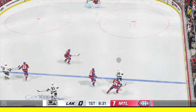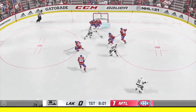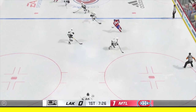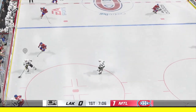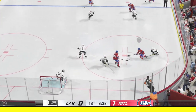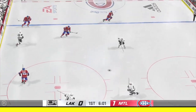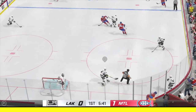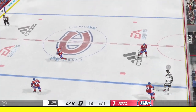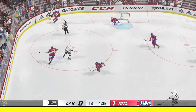L.A.'s got it against the boards. Nice poke check. Almost lost the puck but hangs on as play continues. That one's broken up. Good defensive stop with the poke check. Taken by Hutton. Here's a short pass to Lewis. The Kings will play it in their own end. Montreal's gained possession along the boards — comes up with nothing on the play. You kick yourself after you miss a chance like this — has to be on the net. Oh, he looks like he's banged up there. He's going to try and finish the shift but he's pretty clearly not at 100%. The Kings have it against the wall.